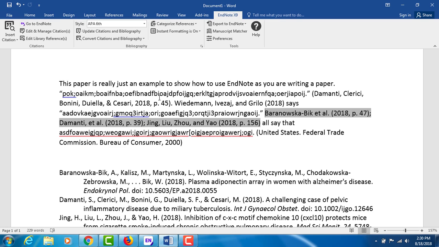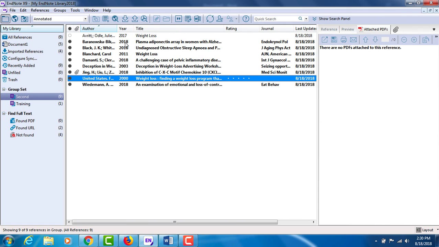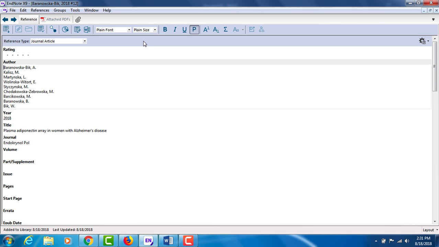I did mention that you needed to proofread your citations and bibliography to make sure that between the database and EndNote there wasn't some miscommunication or the database didn't have some poor information. So what I'm going to go do is I'm going to go fix one of these citations, even though I don't think there's anything wrong with it. So I chose one that I'm using.